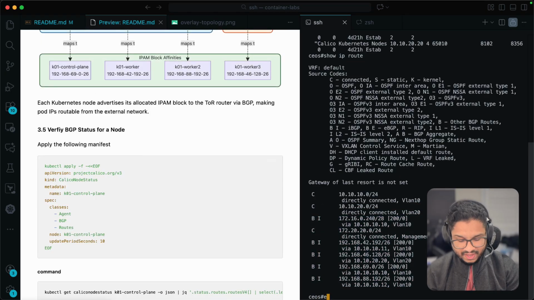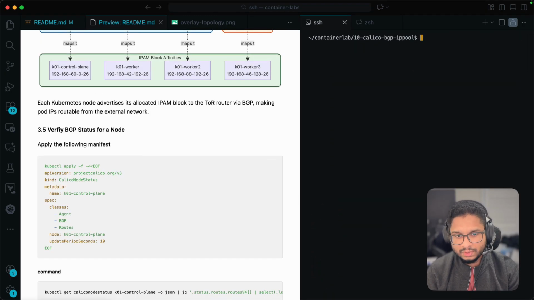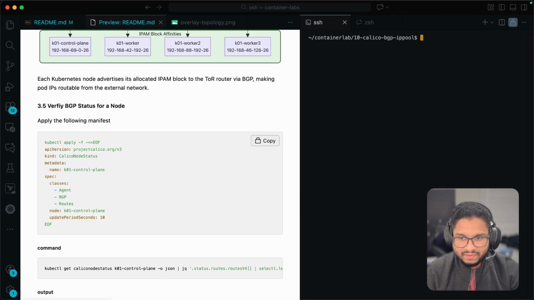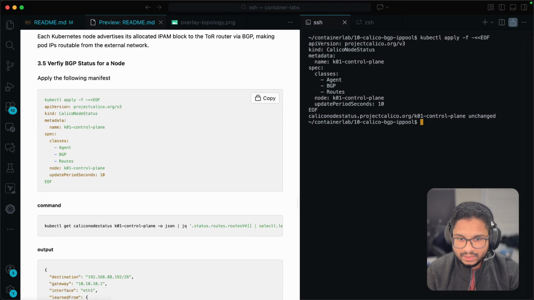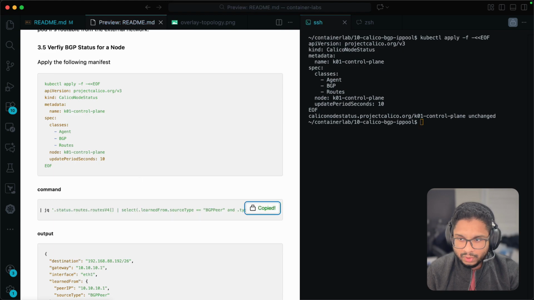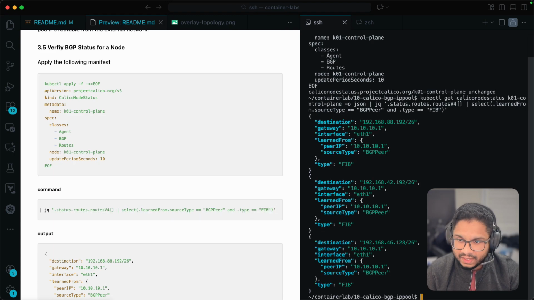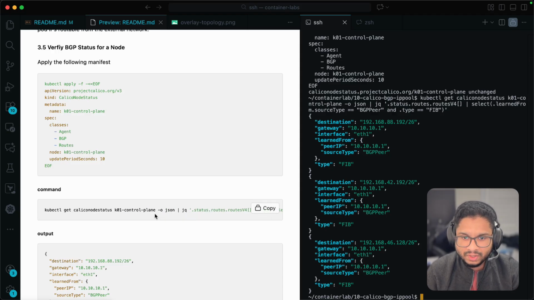If we exit from this router and apply this manifest, which in my case I've already done, it creates a Calico resource that you can then use to validate the routes in a node as well. What I've just done here is execute a command to look at the routes in the control node in this cluster.